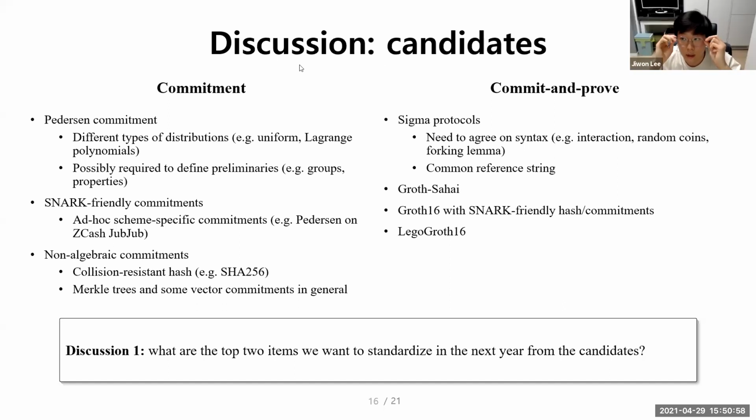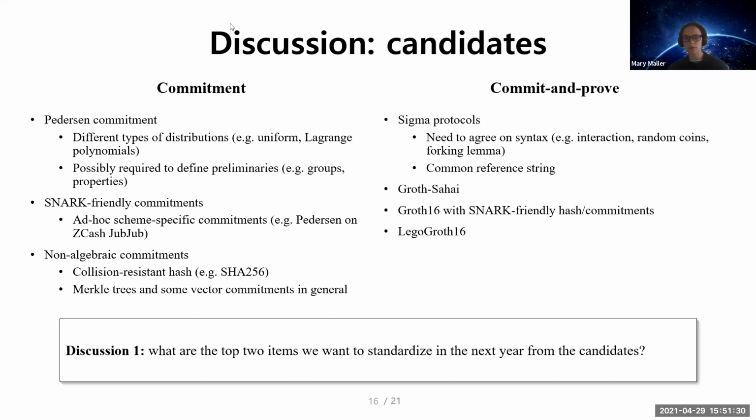So this would be a good time to gather opinion again, because last year in the discussion, I remember there were a lot of people who said maybe standardizing specific constructions, for example, would be a great choice for the standard. But maybe this year, if someone thinks that this is an overkill, maybe we can go back to just defining the general commitment as a CommitImprove framework. So this could be a good discussion actually.